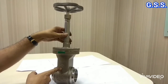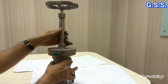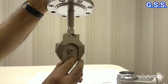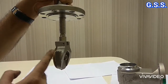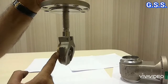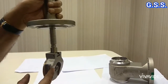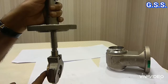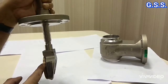This is one cryogenic gate valve. This is the body bolted joint. I have removed the bolting to see the wedge of this gate valve. This is the wedge — a split wedge in two parts. This is one part and this is another part, and these two parts are bolted here. When it fits in the seat ring, this taper part presses the other part against the seat ring and we get leak tightness. So this wedge is called a split wedge in two parts.